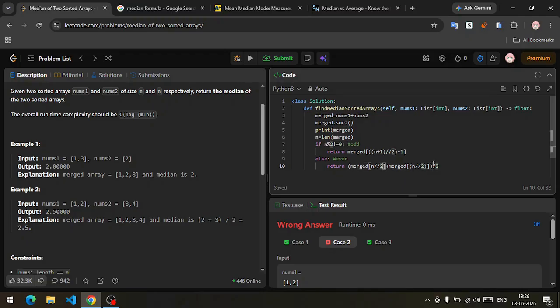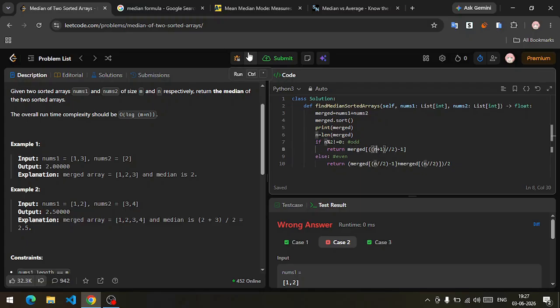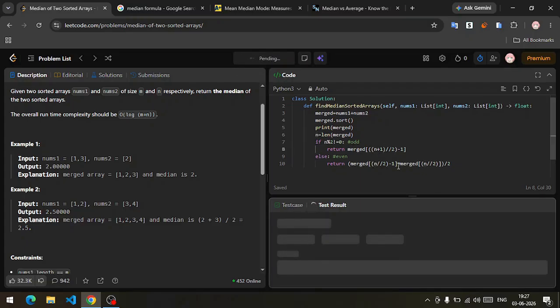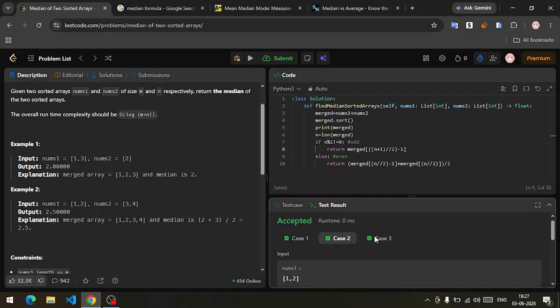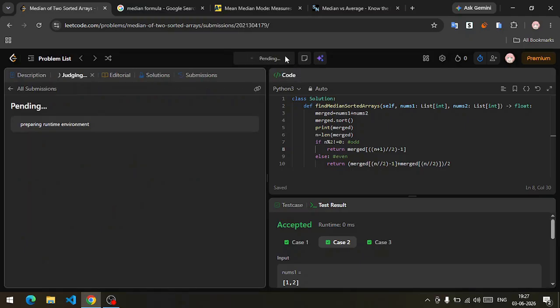Okay, -1. Go. I hope this is gonna work. Okay, it passed. It passed, but let's submit the code.